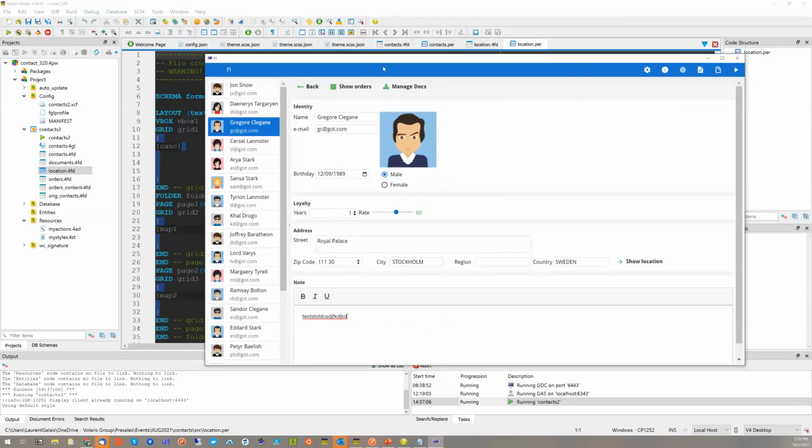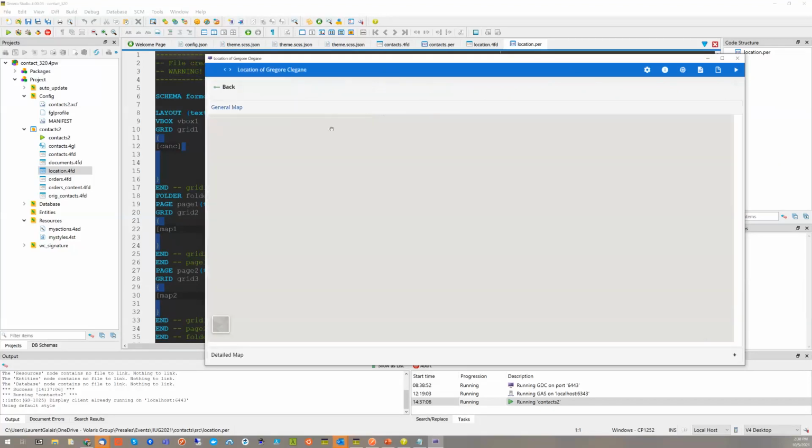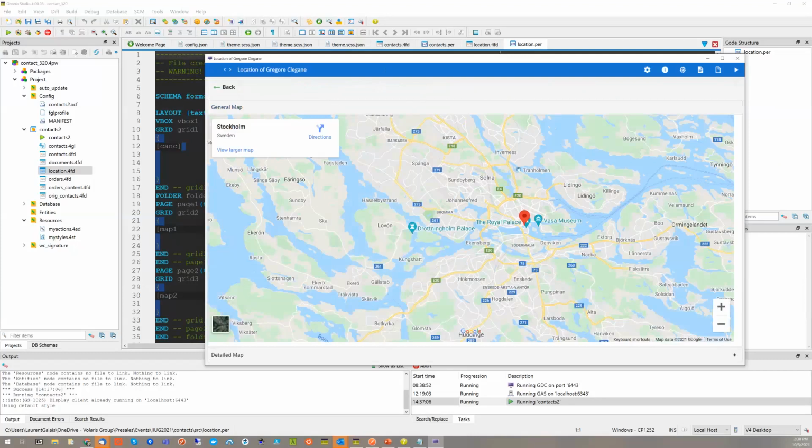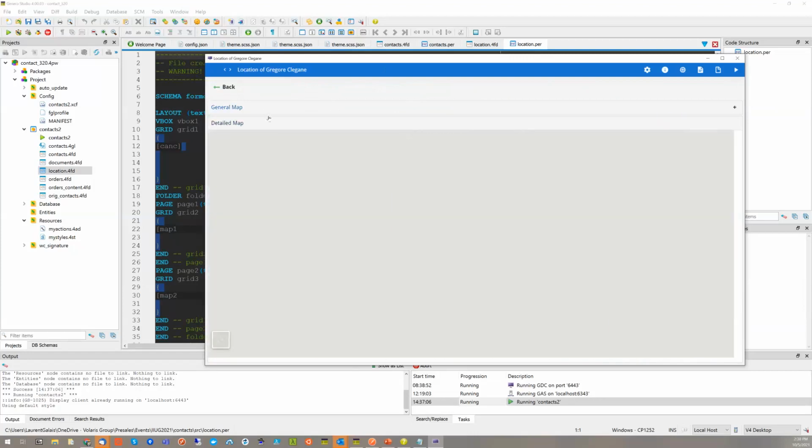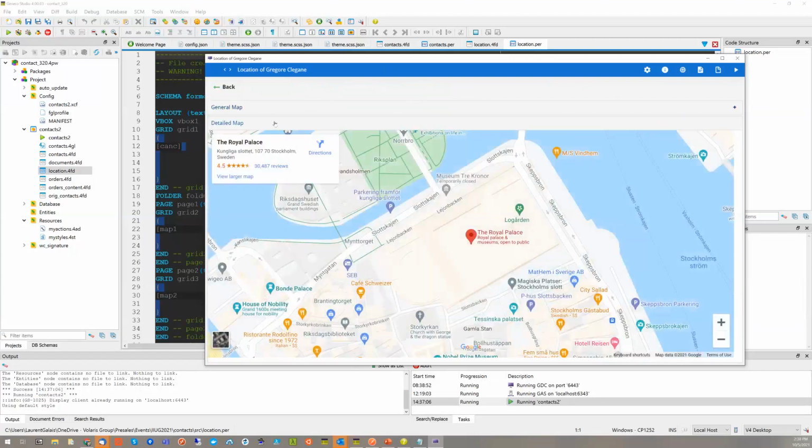And what can I show you? If I go to show location here, here you see when we don't really provide a widget, and people are looking for more sophisticated widgets. So here, this is Google Map, and here we have a folder tab that we gave a decoration. This is all things that you do on the screen side.